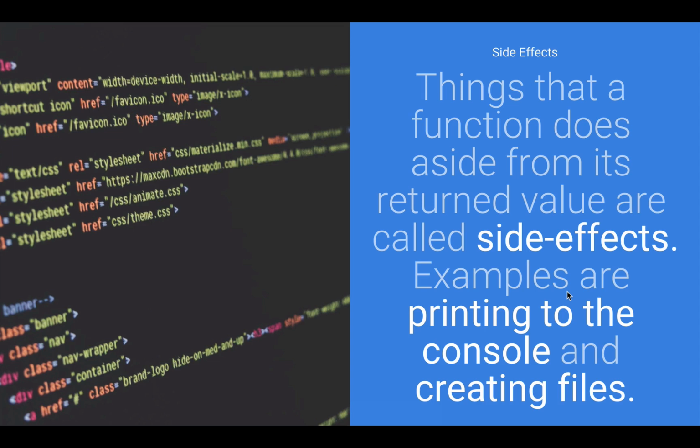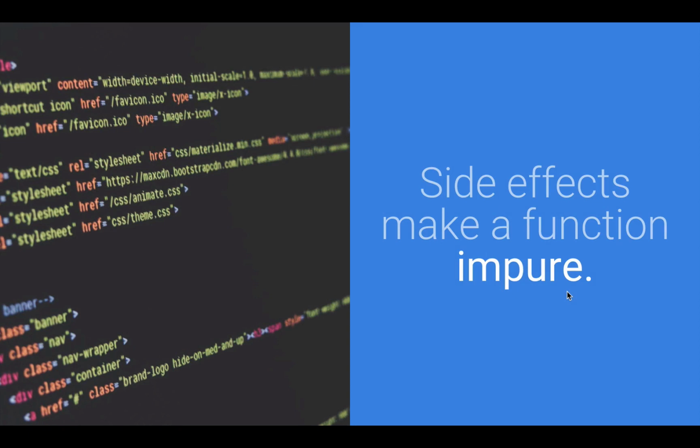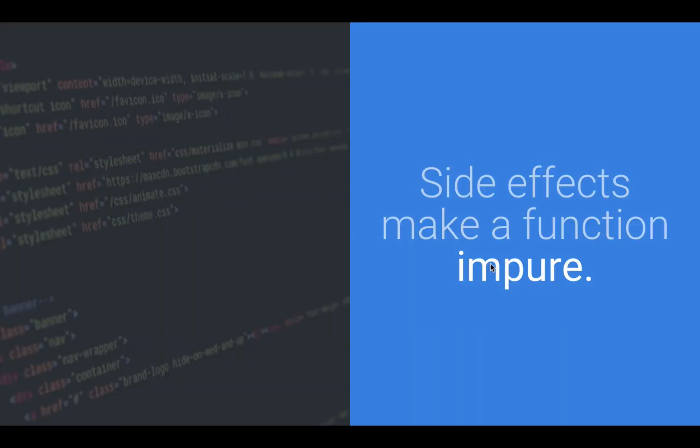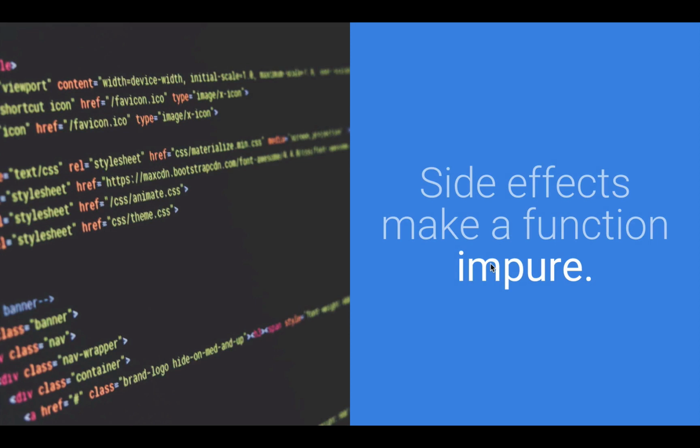But that said, hindi ka makagawa ng any useful program kung walang side effects. So, what we do is we use functional programming as much as possible. Tapos we just keep the side effects only to those parts na nangangailangan ng side effect. So we keep the side effects to a minimum. Yun. So, pag may side effect ng function mo, yun dun siya nagkaka-impure. Naging impure. Kasi, yung date kanina, it's still a side effect because kumukuha siya ng input from the computer itself. Right? So, yun, impurity, it's a side effect.